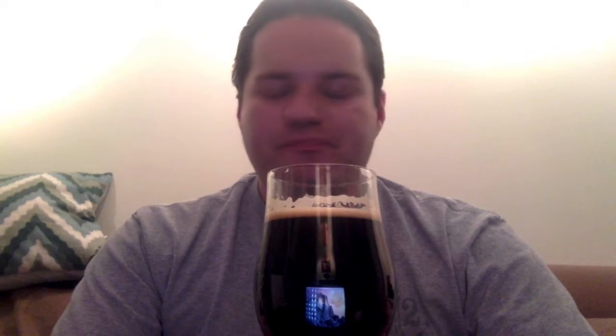Big malt on this one, guys. Big roasted malts. Up front, I am getting black molasses. I am getting red wine, a little bit of that barley wine character. So a little bit of tartness, but just a little bit. I'm getting a lot of that molasses though. A lot of black molasses, a little vanilla, a little bittersweet chocolate, and a little bit of the sourness from the barley wine, but just a little. It's mostly the sweet and malty character coming through right now.